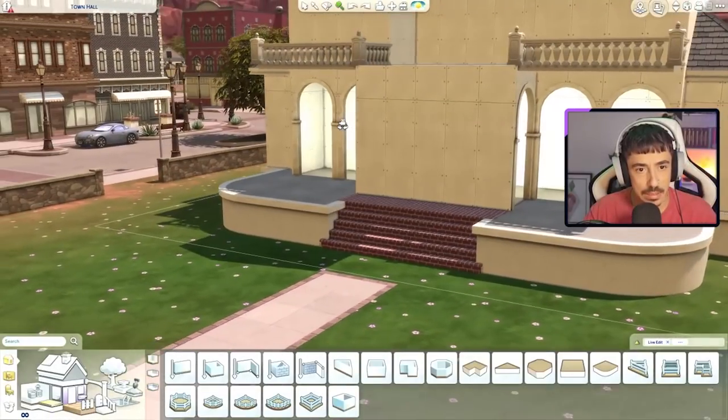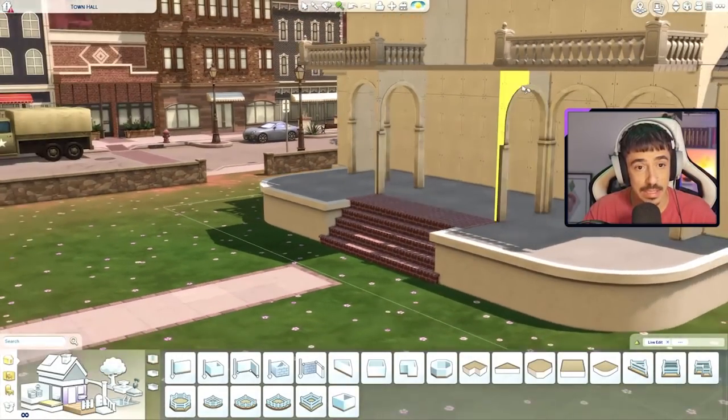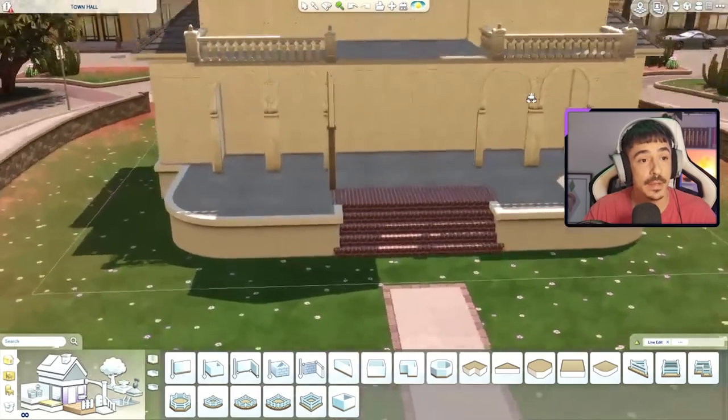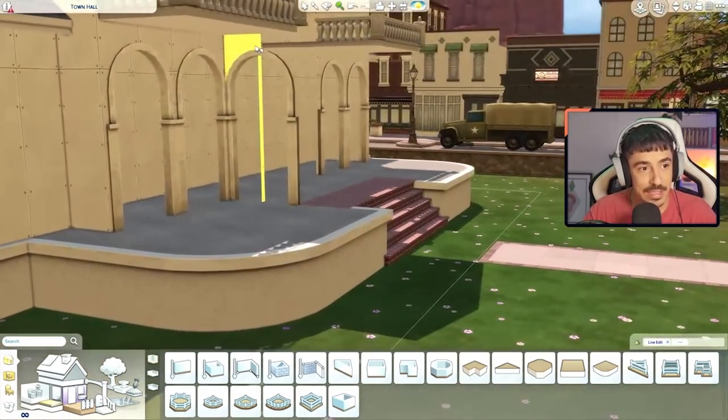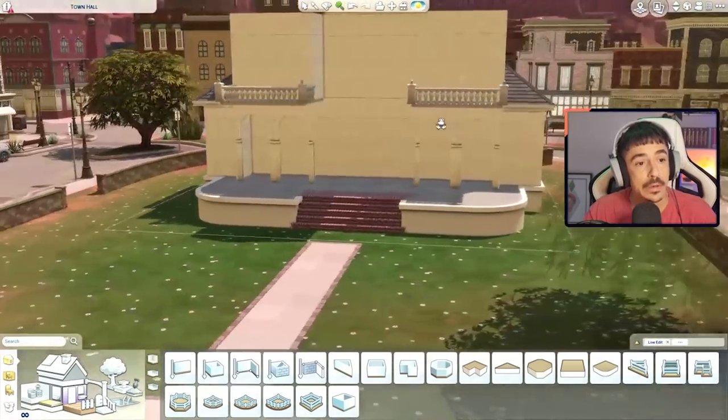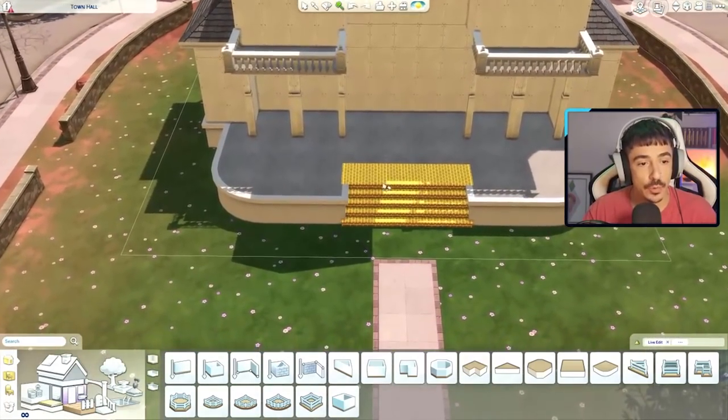What did I just delete? Oh, it was... I did. I deleted the right things, which is rather new for me, because I always delete the wrong things. Right. Okay. Ignore these stairs as well.